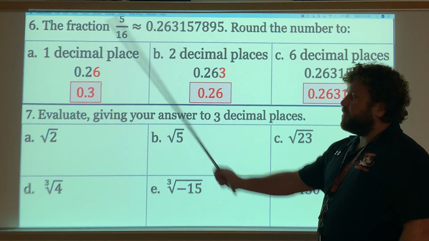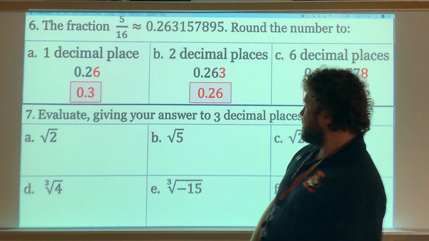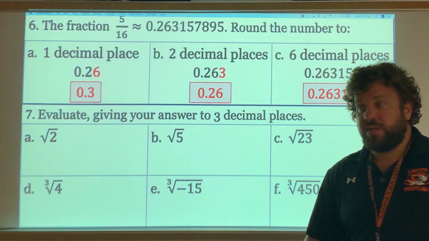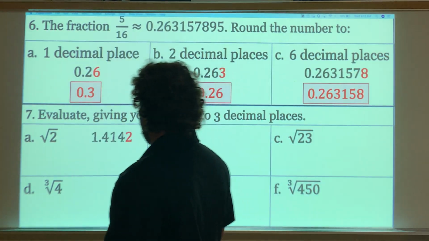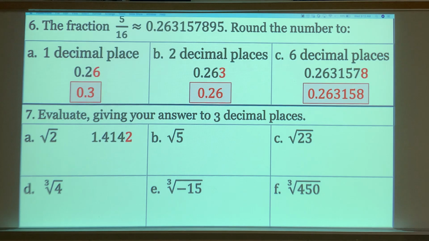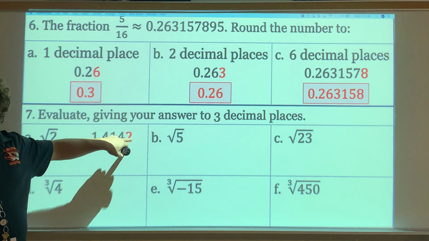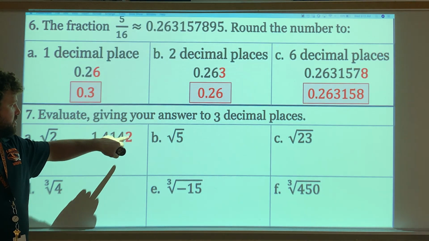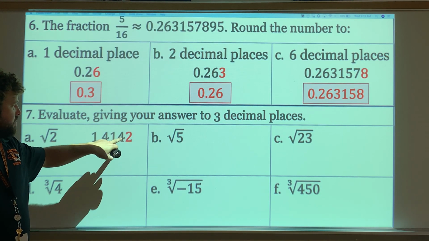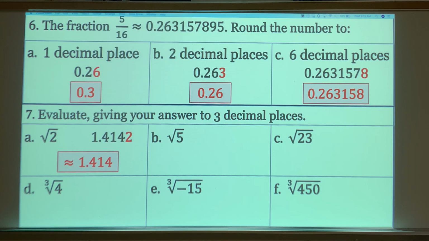All right, so first thing you do is you type square root of 2 into your calculator, and then we're going to round it to 3 decimal places. So when you type in your calculator, you get 1.4142. I only wrote the 4 decimal places because that 4th decimal place is the one that we're going to use to round it. We're going to use that number, less than 5, to round that 4 down. So our answer is approximately 1.414. All right?